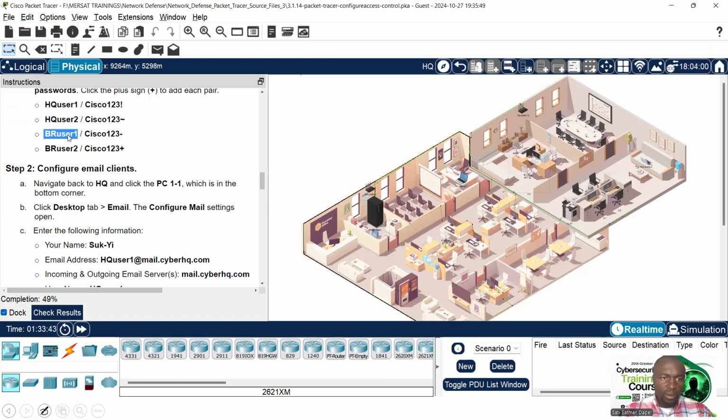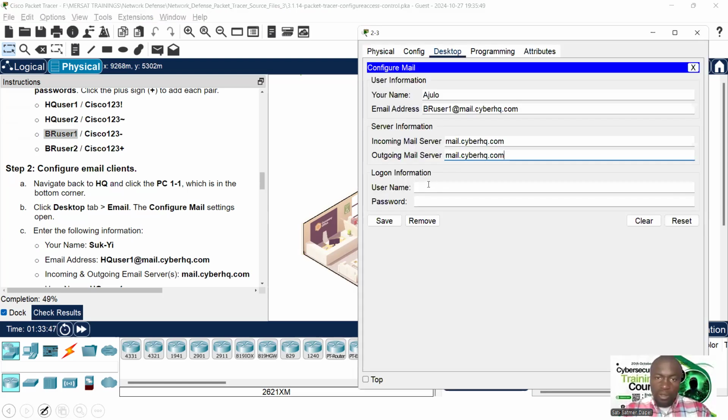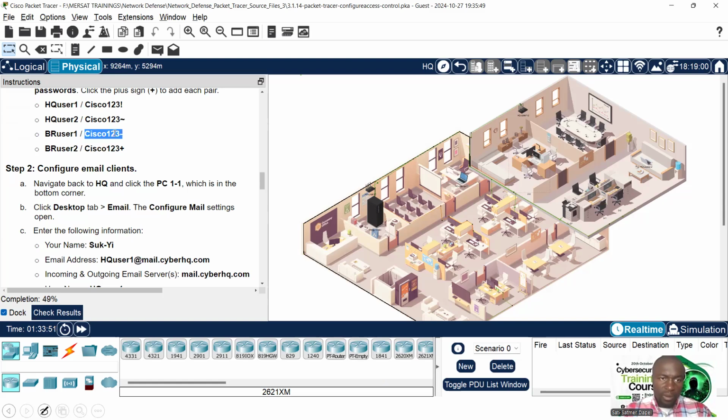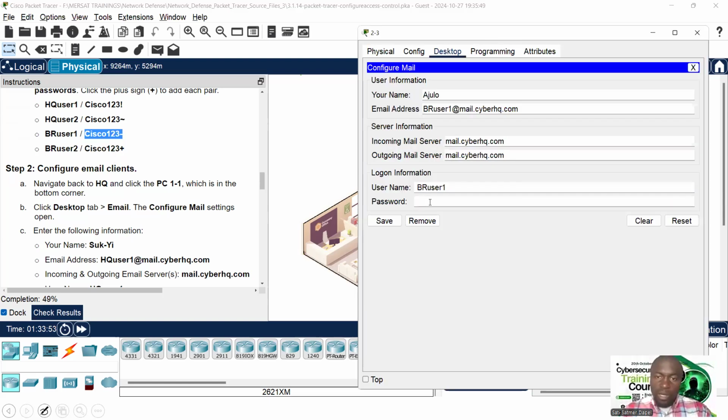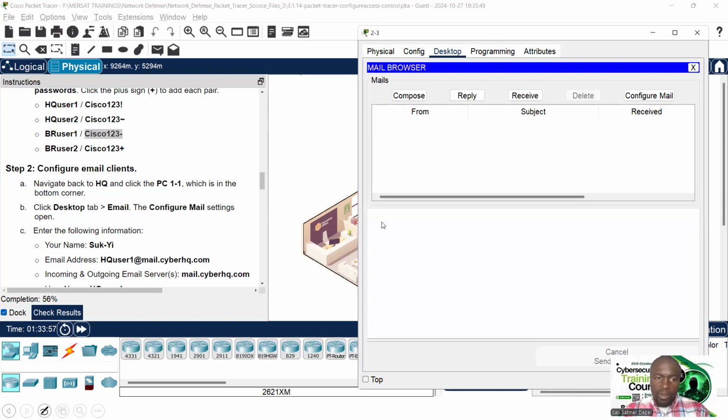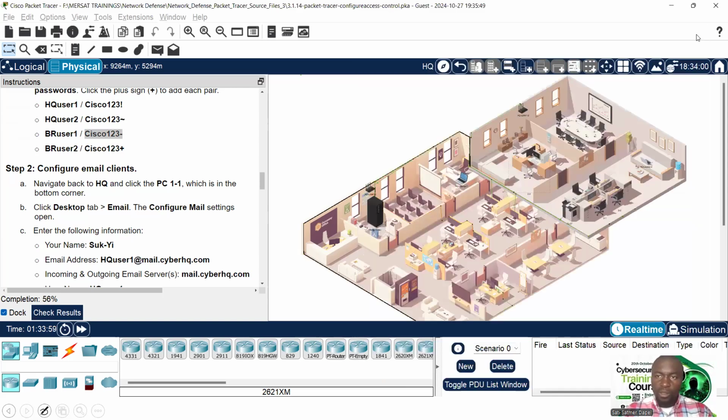So, copy this under username. Copy this under password. Very good. So I can close this.